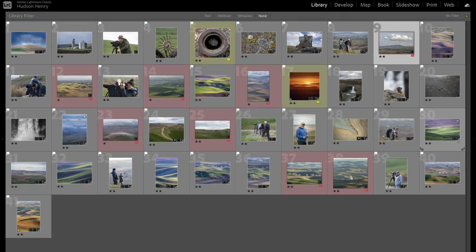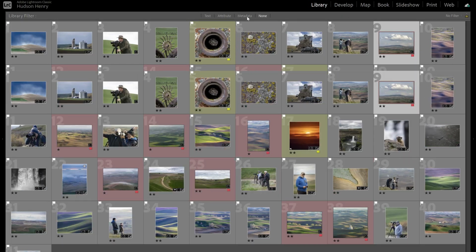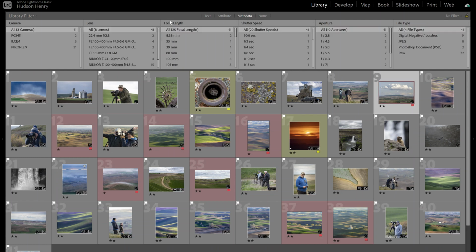So there you go. If we jumped into our grid view here in Lightroom and I took a look at what the metadata is on these lenses, you've got the Sony, four of Rick's are taken with just the straight lens, two of them are taken with the teleconverter. You've got a couple of drone photos that I'm going to show you, and Rick's 135 millimeter lens, a couple of photos.